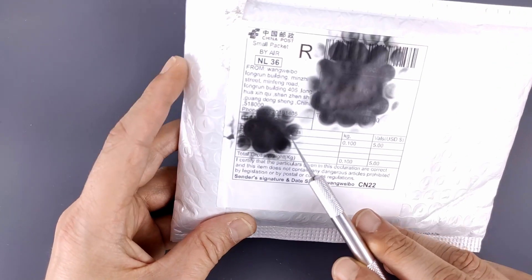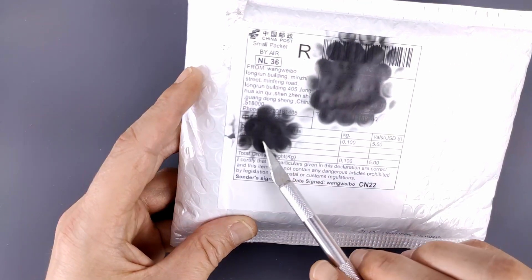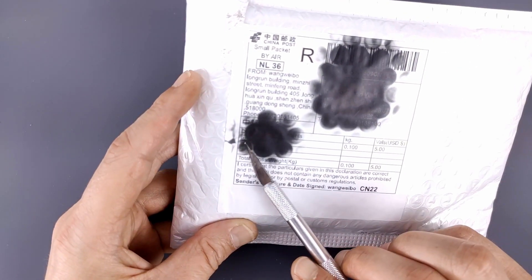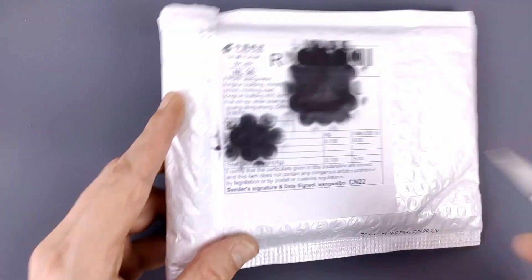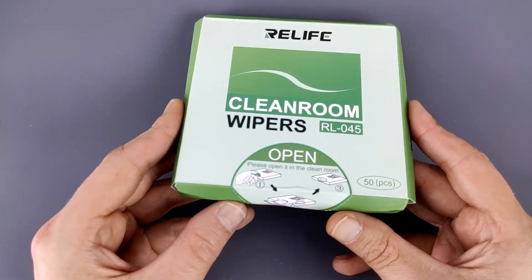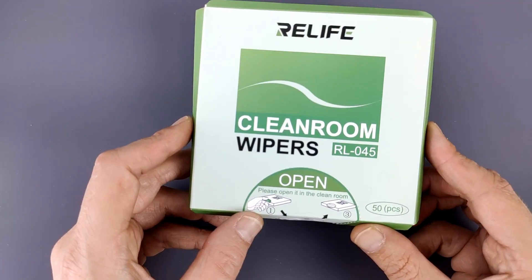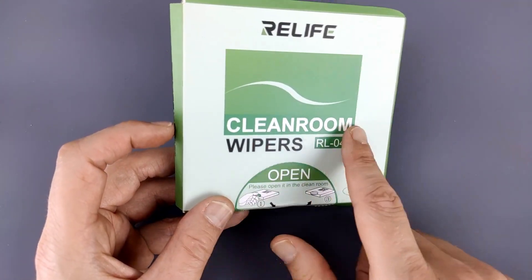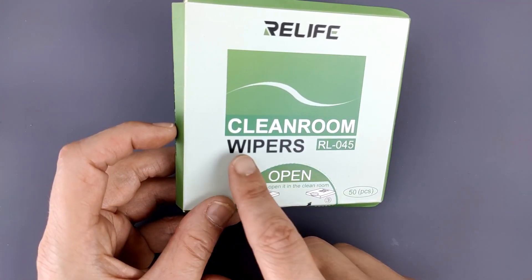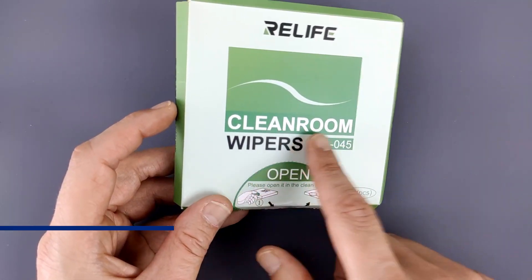Next, I accidentally used the heat gun on the description. But I can read it - it says phone fix tool. Well no, not a phone fix tool. These are some clean room wipers - I think they mean wipes. Usually when I clean flux off boards I use IPA. And when preparing to solder a board I clean them beforehand with some IPA.